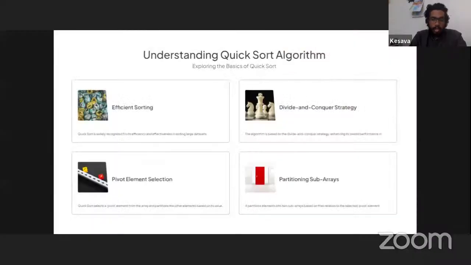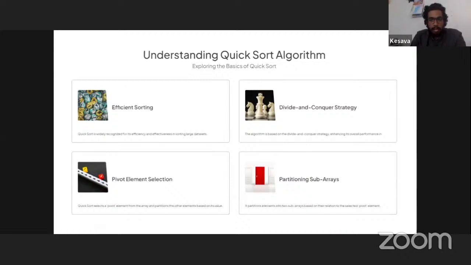Because it's divide and conquer, like we discussed yesterday, we use a recursive algorithm. Generally, in most cases, we say that Quicksort is fastest. But after seeing the algorithm, you will know that the worst case of Quicksort is not n log n. It will be n square. But mostly, the worst cases happen rarely. Generally, we see the average cases, which turn out to be mostly used. So Quicksort is the fastest algorithm in most situations.